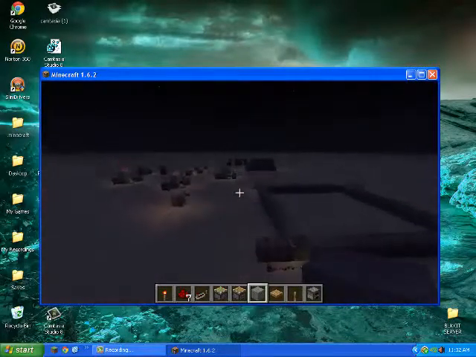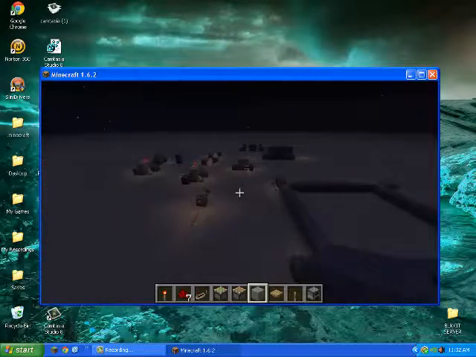Okay, well, there's my simple redstone machines for you. Hope this is useful. By the way, I did not make any of these myself. I just found them online, and I'm collecting them here for you so you can see them all at once easily. You don't have to search around.